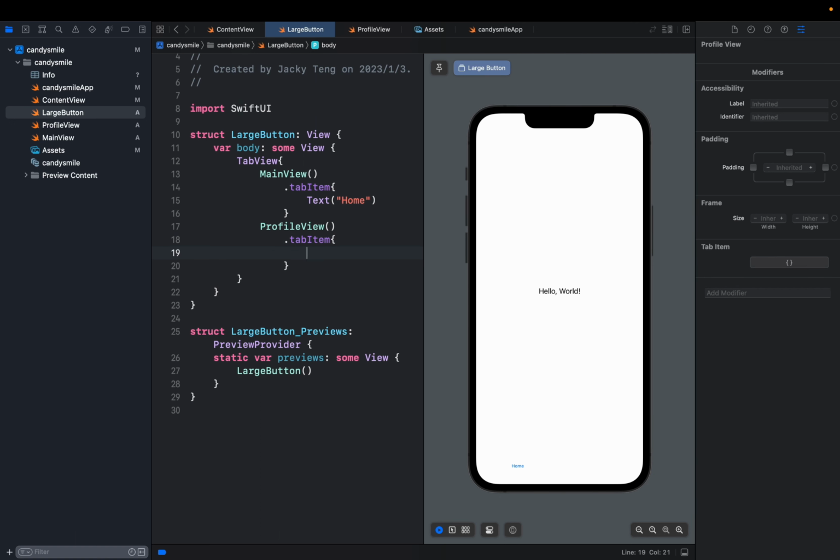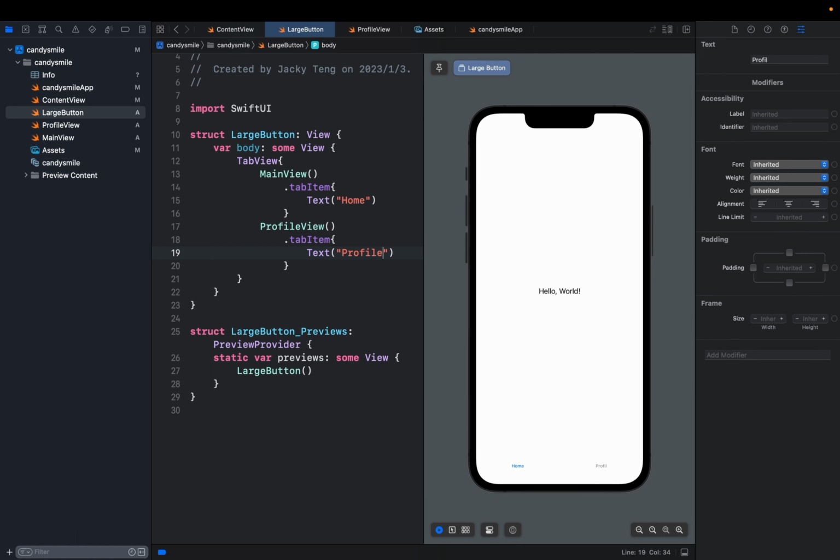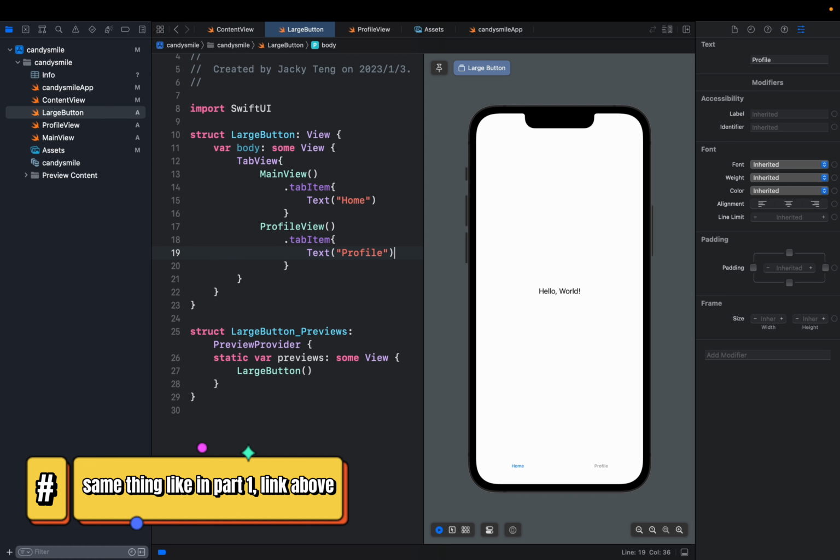Put in the parenthesis again, and I'm gonna put text and profile, just like that. There you go. It looks good. Now you could change the text colors and so forth again from the previous video. Do check it out, how you can change the text colors and so forth.